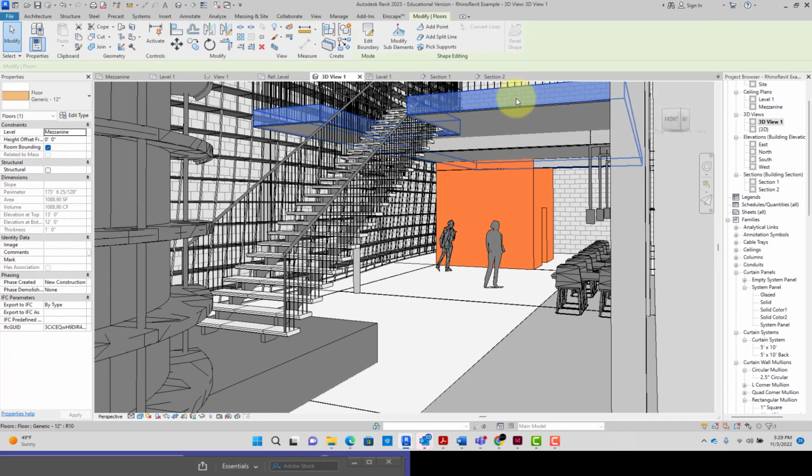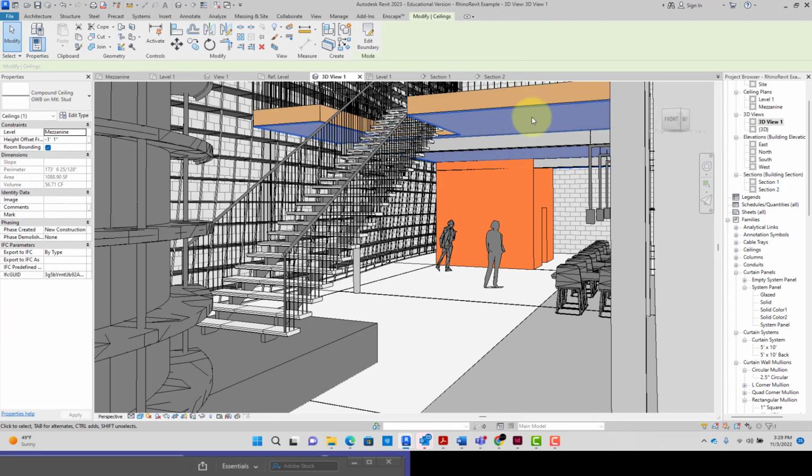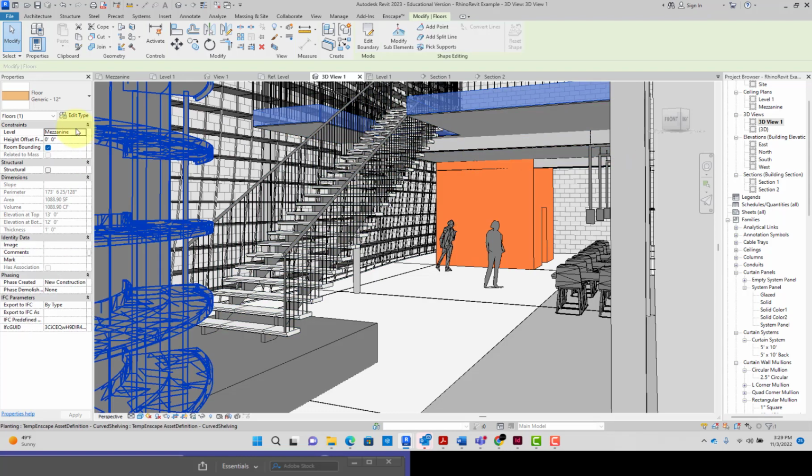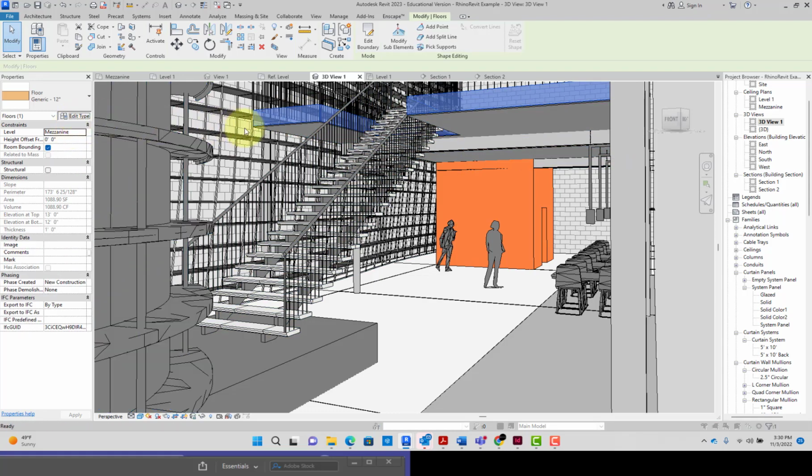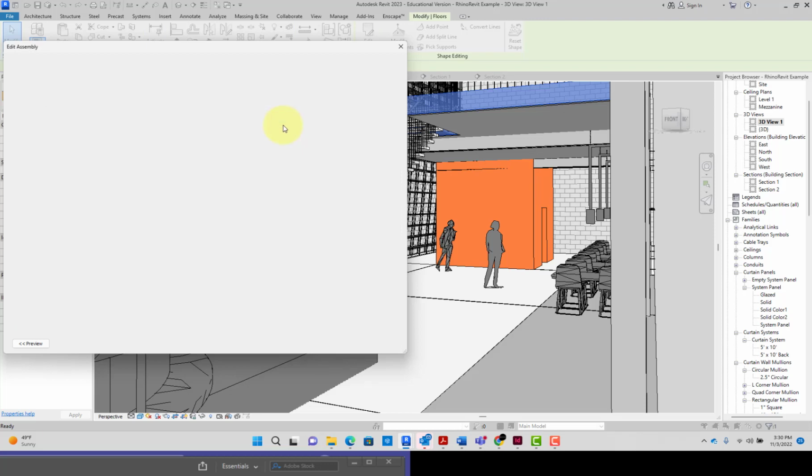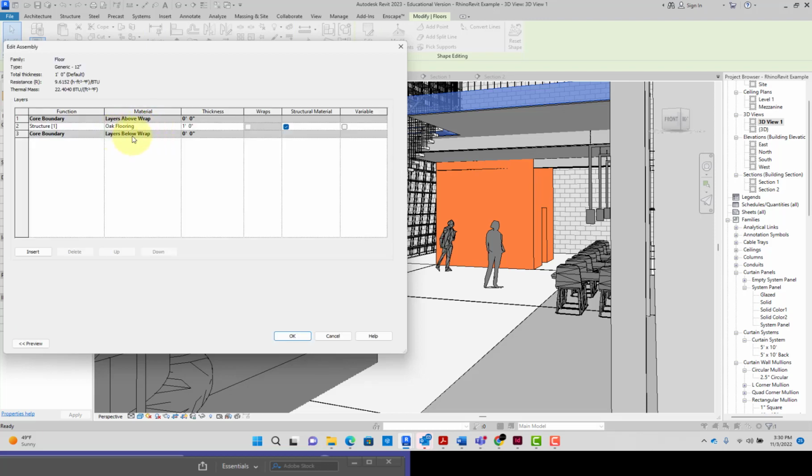The other thing you could do is, if you're just trying to make a plane that you can attach lights to, but you want it to not even show up, in that case you would want to put a finish. You'd want to edit your floor so that it had the gypboard.